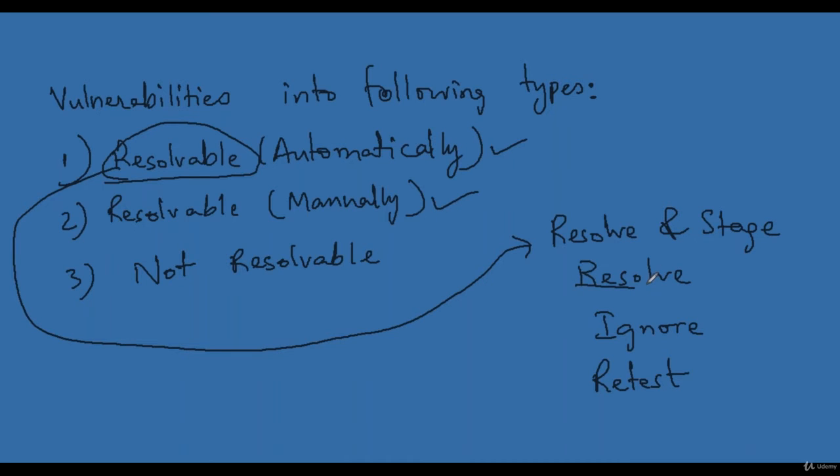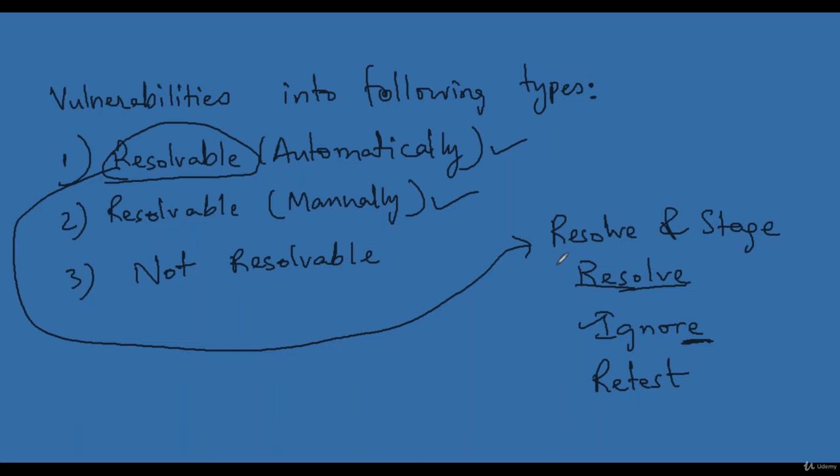Then when you say update, resolve, it updates the security policy to completely protect against the vulnerability. And when you have the option of ignore, this basically changes the ASM status of that selected vulnerability from pending to ignore. If at a later point of time you decide to protect against this vulnerability, you can just select that and cancel ignore. So maybe you know that that specific result is a false positive from the app scanner itself. So you can just select and click on ignore.